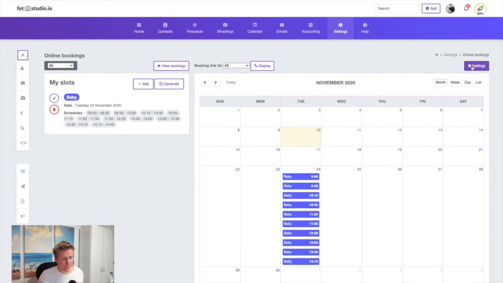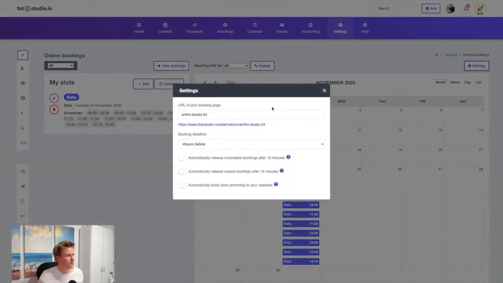We have a few settings here I want to show you. The first one is the URL of the booking. So you have to take this link. You can share it on Facebook, Instagram, by emails, everything you want. And this is your booking URL. So you can add a link, for example, on your website, and when people click on it, you will redirect to this page. I will show you in just a few seconds how it looks.